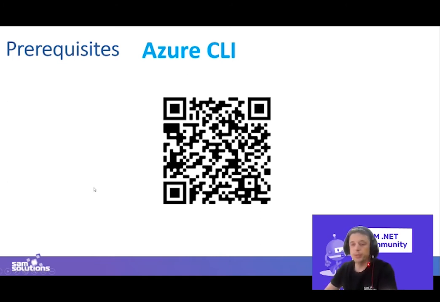For the prerequisites, if we would like to use Kubernetes to deploy Sitecore or other stuff, we need some tools to be installed on our local machine. The first one is Azure CLI. It allows us to quickly communicate with Azure Cloud, to get authenticated, to get some services and to push any commands.